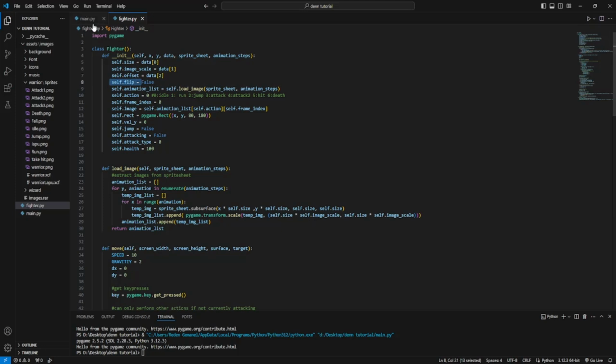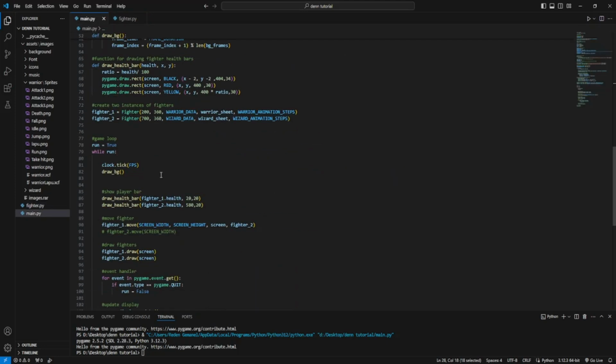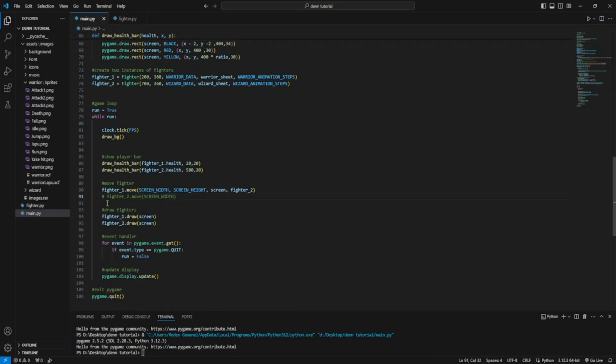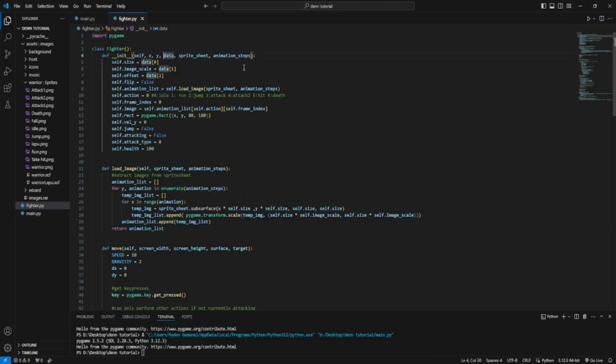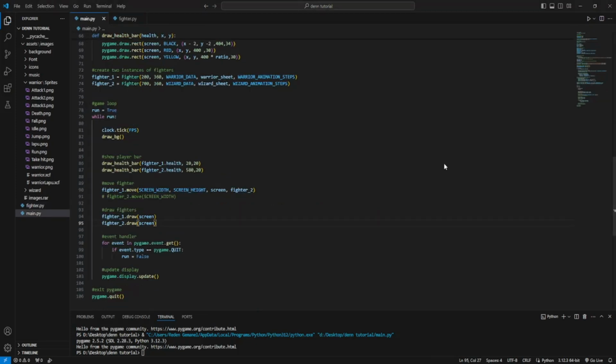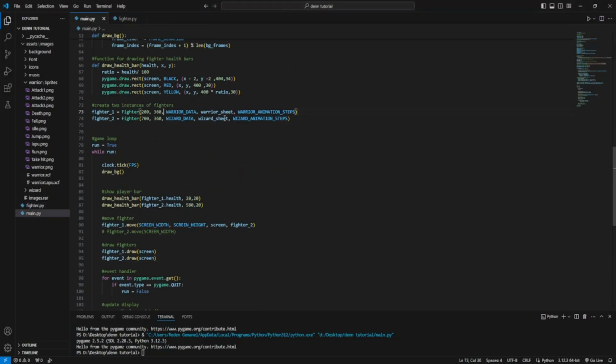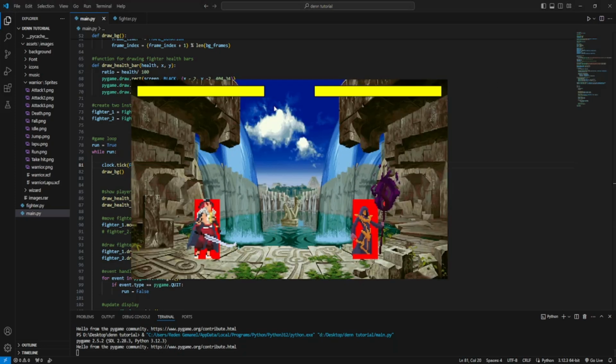And we can go back to the main file. Now remember, I said this warrior data and wizard data list are going to expand over time. So next, scale. We'll say the warrior scale is going to be a 4, and the wizard scale is going to be a 3. The reason is, remember, the warrior and the wizard have different image sizes. So when I scale them up, they're already different sizes when I load the game. And that's normal, you can see this guy is quite small, and the wizard is a little bit bigger than this guy. So I can't scale them by the same amount. I need to give them different scale values to get them to come up at around the same size. So now I just need to add this within my data. We'll add a warrior scale here, and we'll add wizard scale as the second variable within this list.